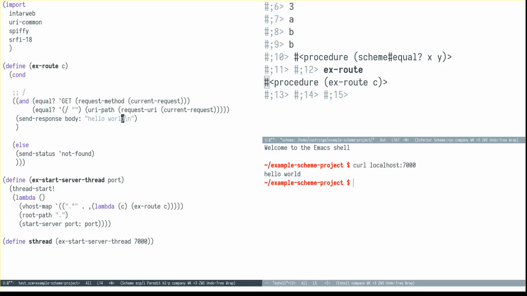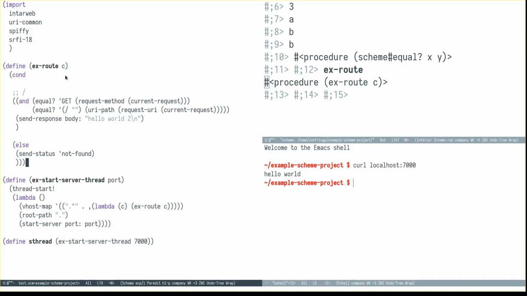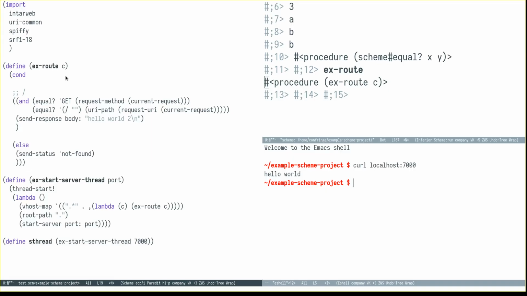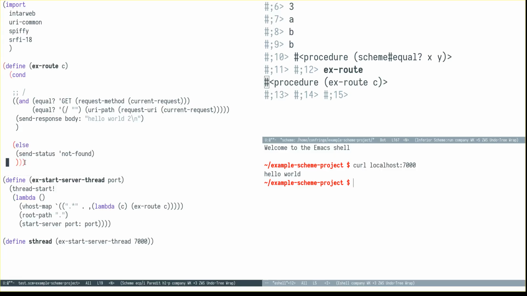And now we do some changes, and we want to evaluate our function to reflect those changes in our running Scheme process. Now what CC, the binding Control-C which I've used to evaluate the outermost form, does is normally it jumps to the end of the definition, which is normally right here, below the actual definition. And this is really stupid. I found this to cause a problem with Chicken threads.